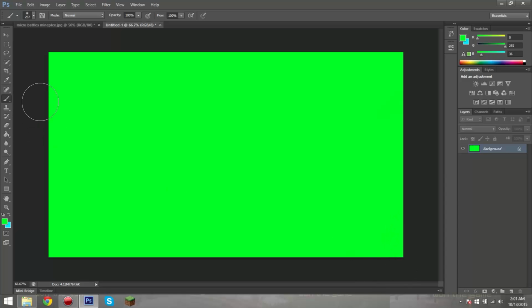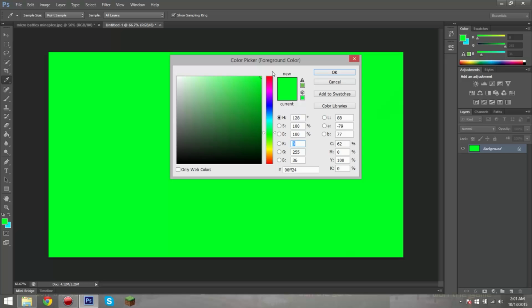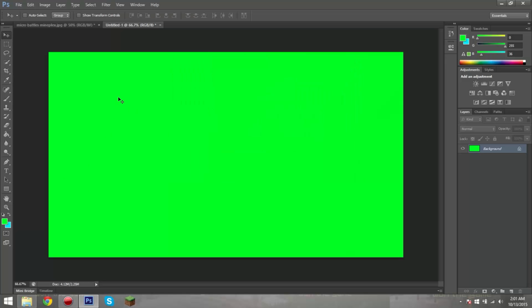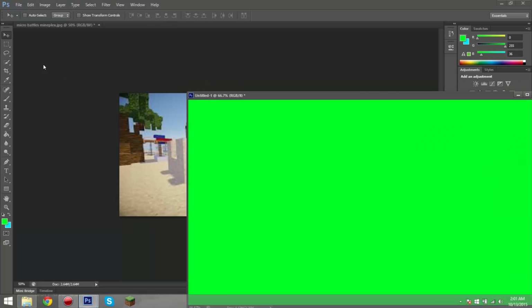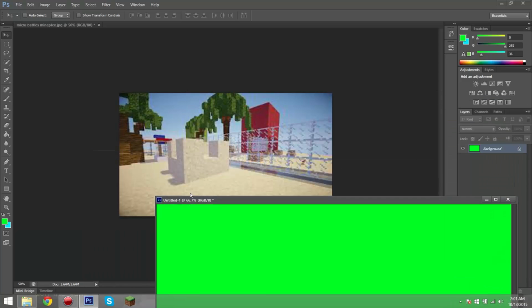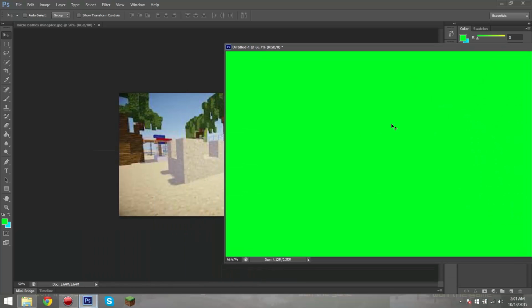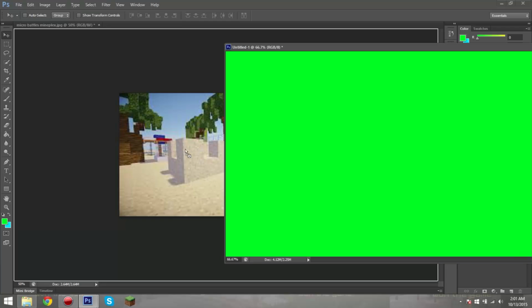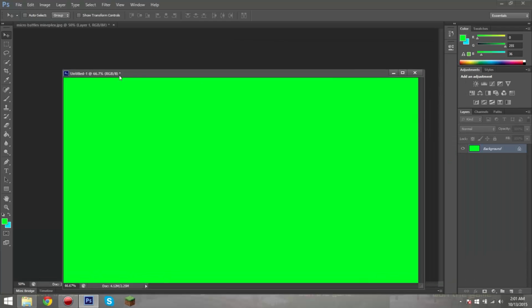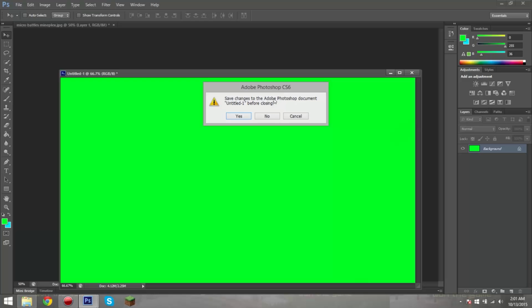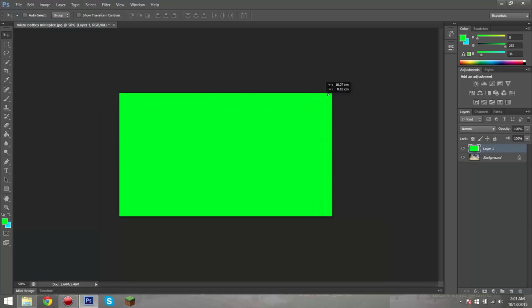I could have just used a paint bucket tool, but it doesn't matter. Okay, so now you have this giant square of the color of your choice, and to change colors, just click down here, right down here, and then pick a color in this color wheel and click OK. So now that we have this, you want to go up here where it shows the tabs, pull it down and just let go, and then you'll have this on top of your other saved picture. Now all you need to do is take this green and bring it over here onto that background picture. Okay, so you can close this out now because we have this on this one.